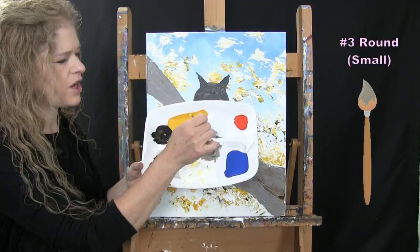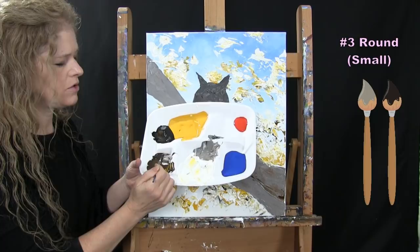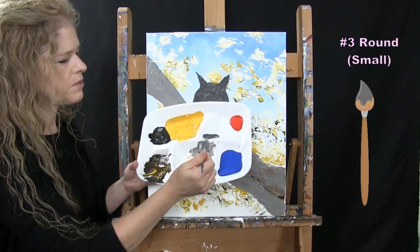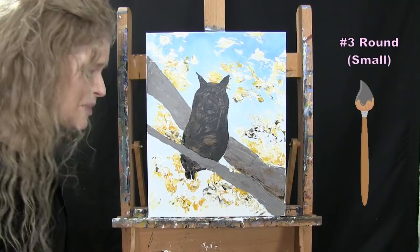This is just going to allow me to almost make guidelines on the face. You could certainly use black, you could use a little bit of brown. You just want it darker than what you had for the trees, but yet lighter than the actual owl itself. So I've got mine somewhere in this vicinity. So I'm going to have you make a couple of different lines, so to speak. We're going to put the forehead on first.